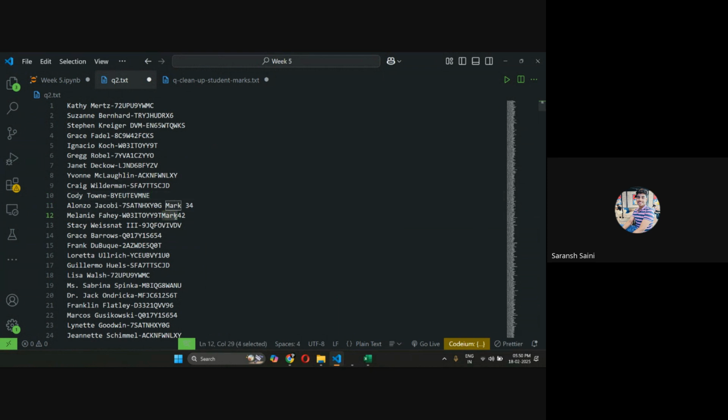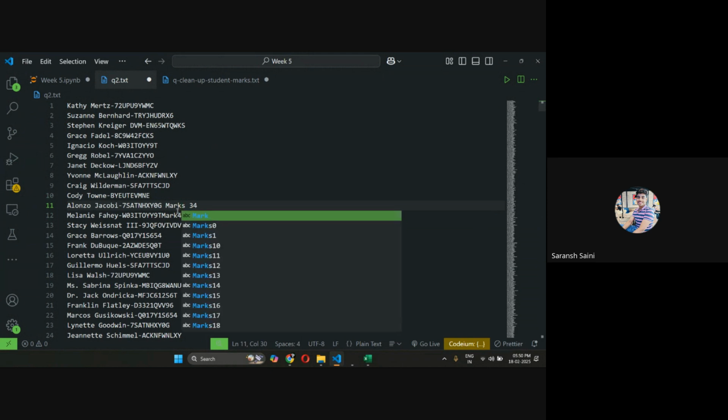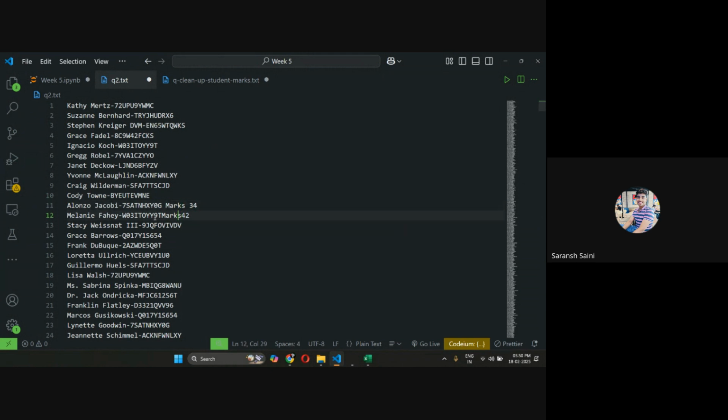I just selected this marks part, because if I select this entire thing and click on change all occurrences, it won't be able to get the upper one as well. So for this, just simply select this marks one, change all occurrences. So you can see that we have got a multi-cursor over here, right?